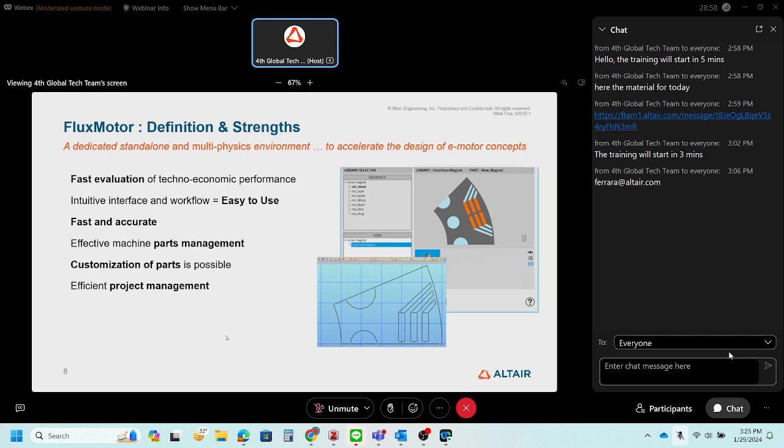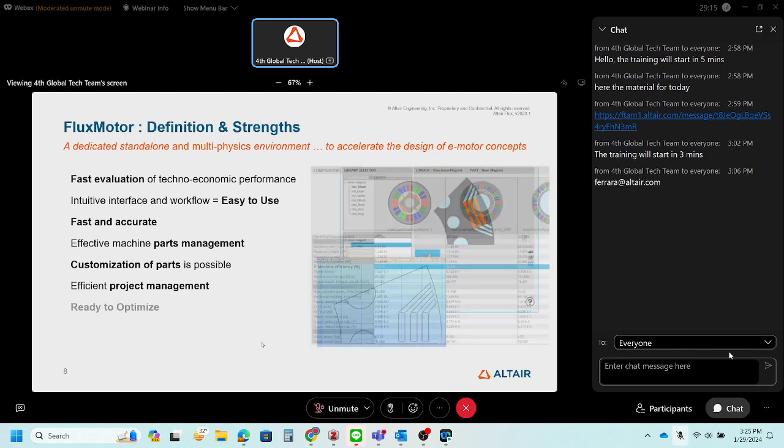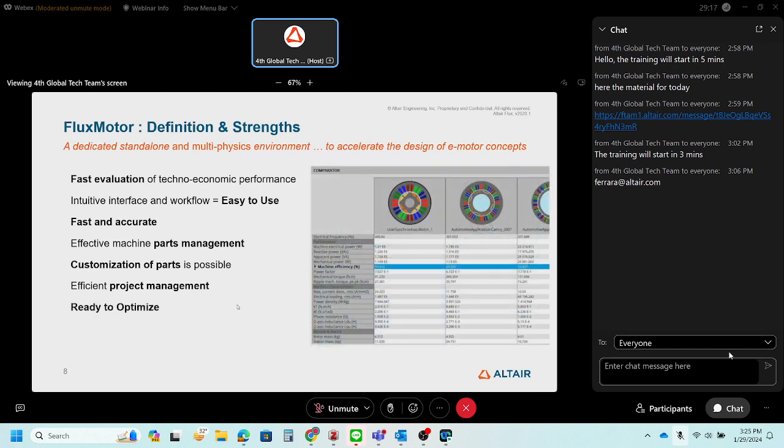So all these features allow us to have an efficient project management with FluxMotor, especially the library helps the user, and the catalogs of the motors that we will see help the user to have a very simple management for the full project.